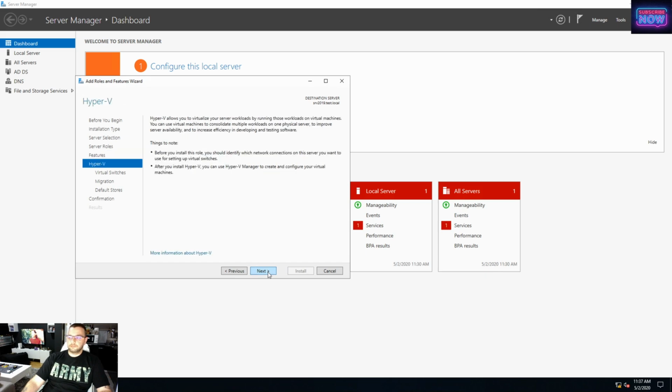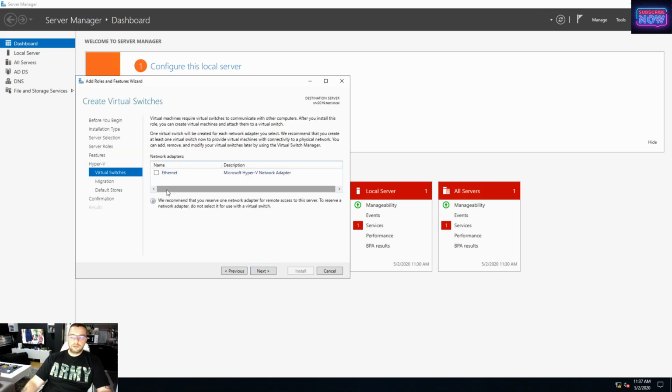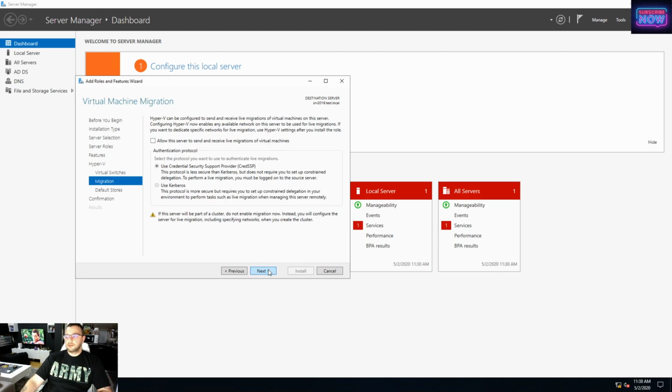next again, next. Now you come to this screen, asking if you want to create your virtual switch, which you should do, because you're going to need one if you want your machine to be connected to the network. Or if you're going to make more virtual machines, you want to connect them to an internal or private network, or external if you want your machine to have access to the internet. I'm not going to make this because I already have one, and you're going to check this box. And then we click next.